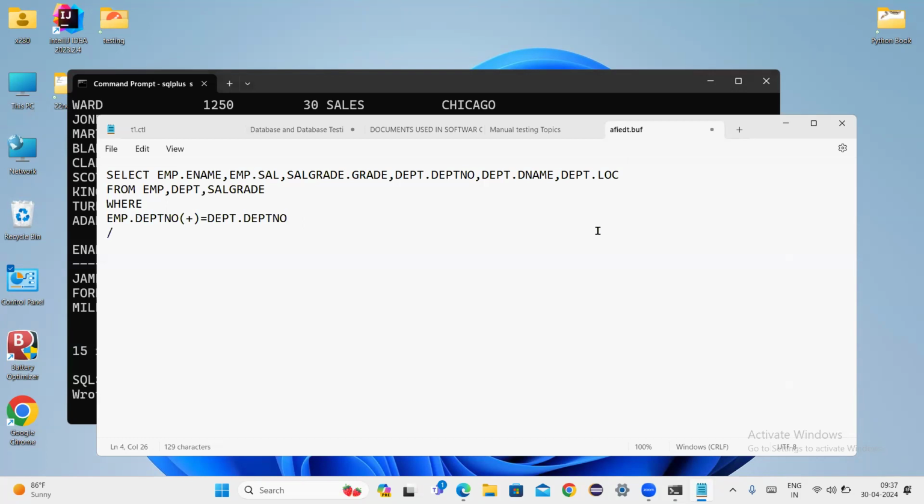Here, giving the condition to fulfill the sal grade column. Okay, so here I'll say where EMP dot sal is between sal grade dot low sal and sal grade dot high sal.